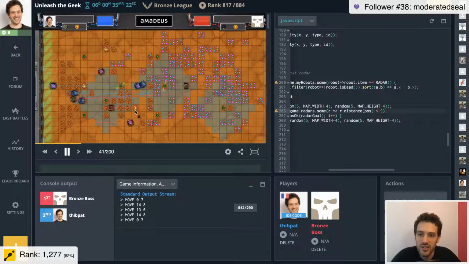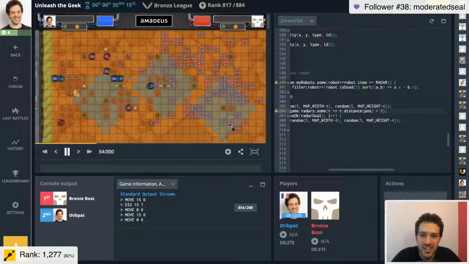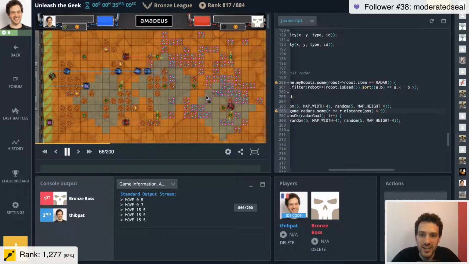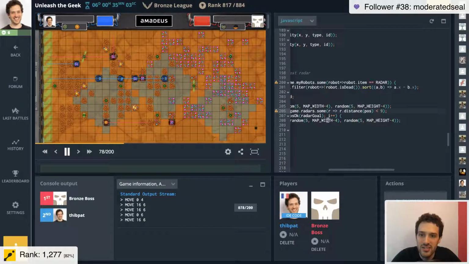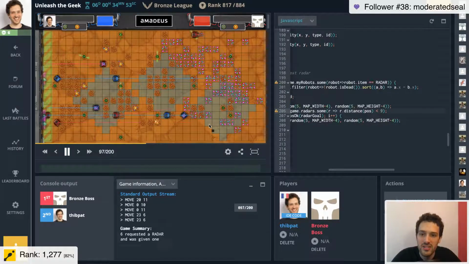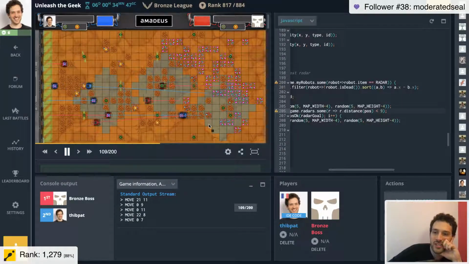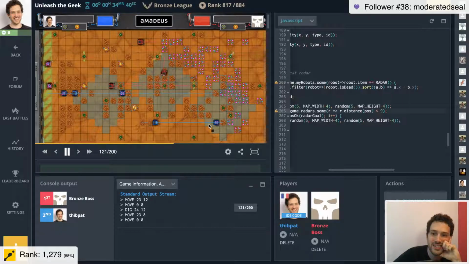Okay, so here they're gonna break our robots. Oh, actually, we cannot see this one, so that's really good. So yeah, it's a lot better because we had a lot of trouble placing a radar somewhere fitting the constraints. So we are harvesting a lot more. Yeah, it doesn't make a lot of sense, to be honest, this random positioning.